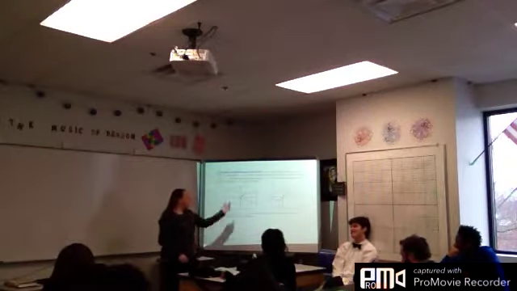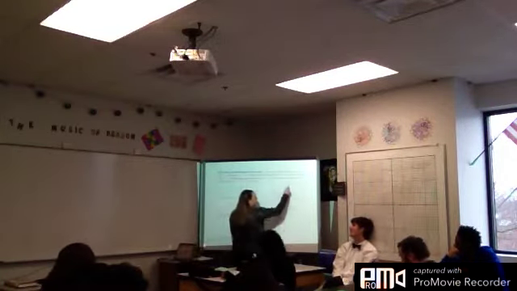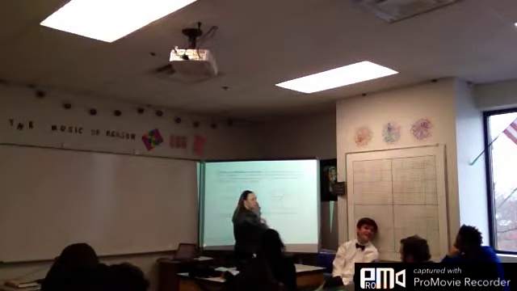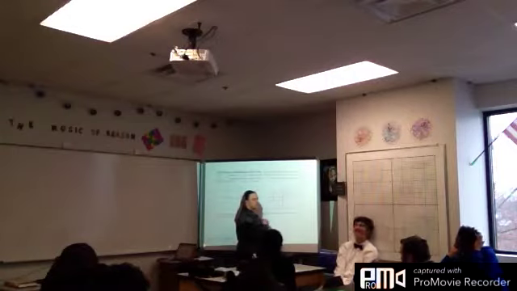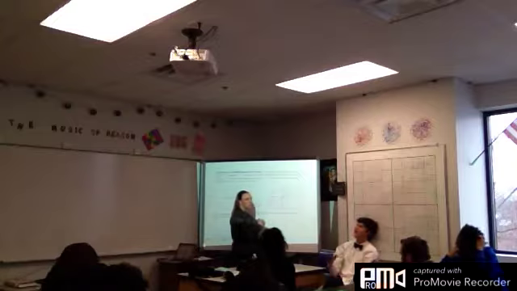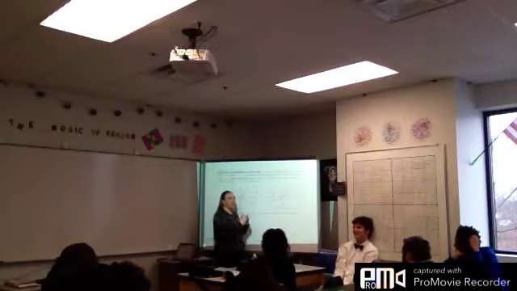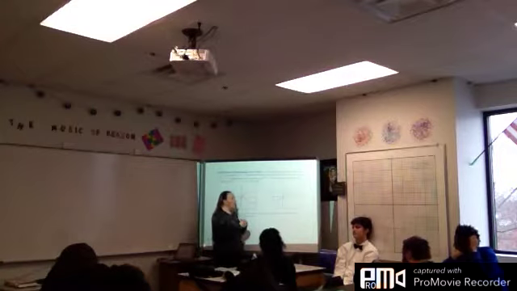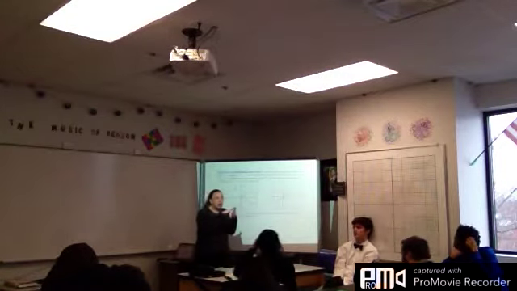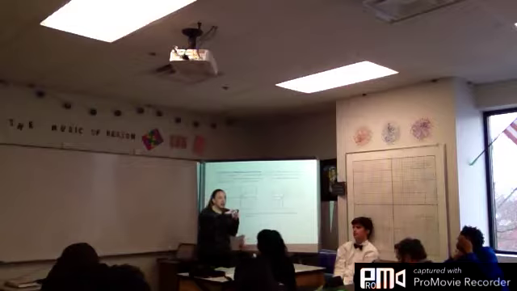What type of function is this right here that makes this shape? A cubic function. So the parent function of a cubic function is x cubed. When I plug a 1 in and cube it, I get a 1. When you plug a 2 in, you get an 8. Thank you.